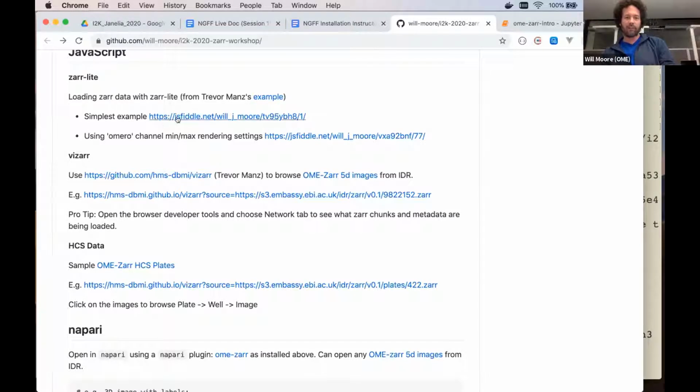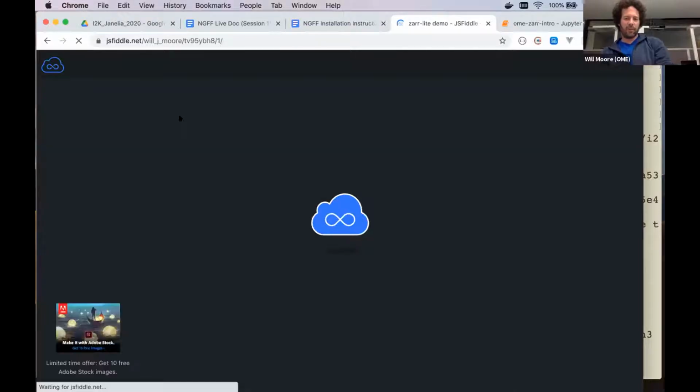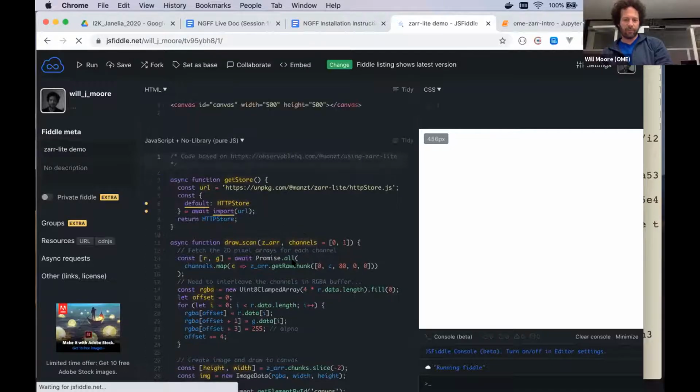The simplest case here is a very lightweight library called Zarr Lite. If we want to do some simple loading of data, and we just want to display it in a web page, we can use this library.